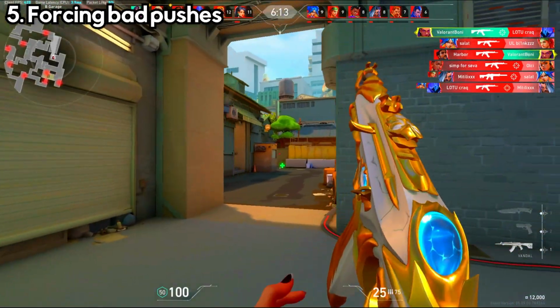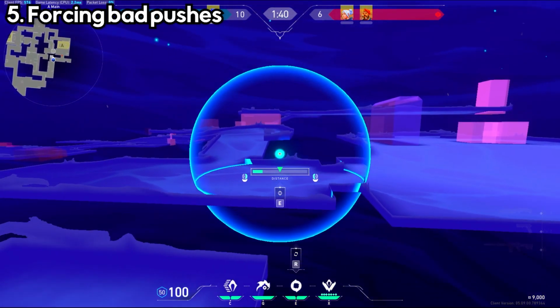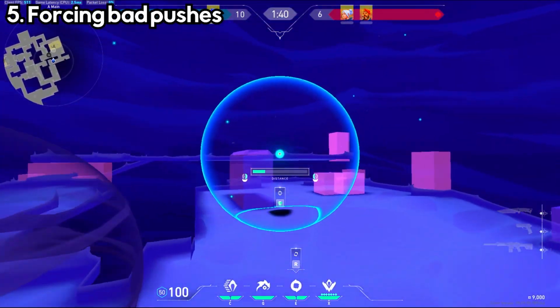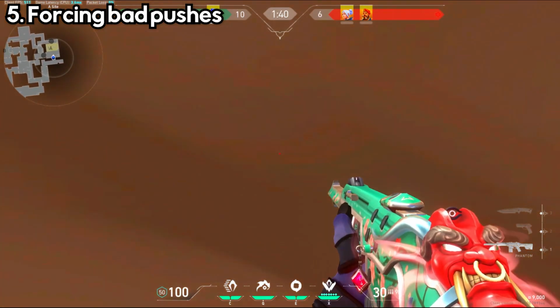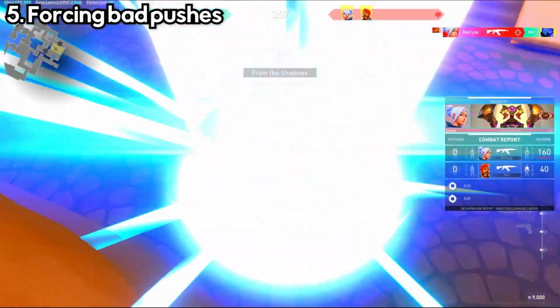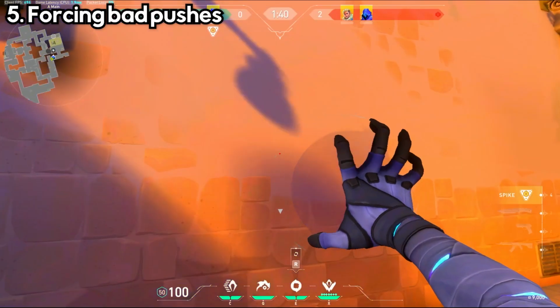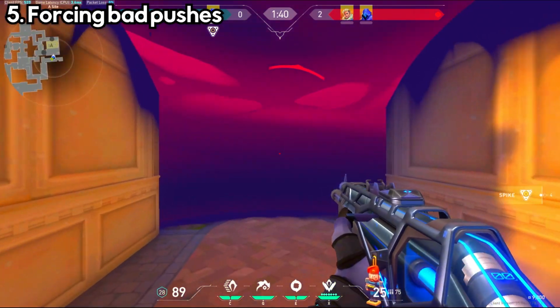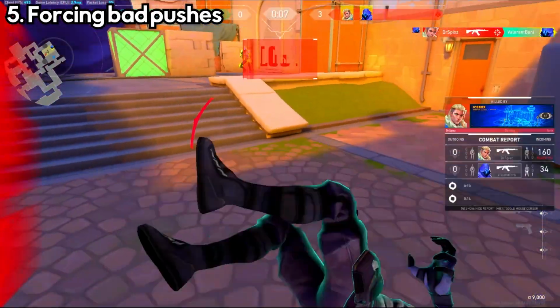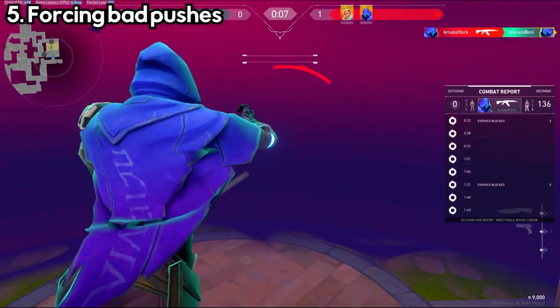The last mistake I see a lot of players do is to force bad pushes. And what I mean by bad pushes is when you force yourself to push through a site where the enemy has smoked the entrance and you don't have any info of where anyone is. So let's say you've smoked off Ascent, A-Link and Heaven, and now you're committed to push through to a site. But the enemy smoker smokes A main. Now you still choose to go in even though you know nothing of how many players there are on site or where the players are standing.